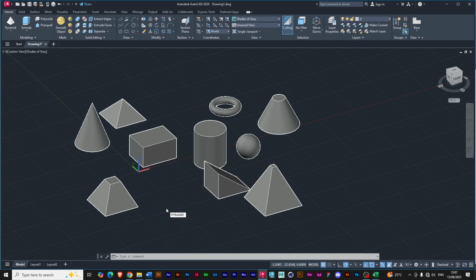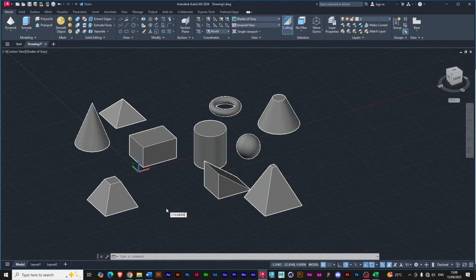Now, if you use your up or down arrow key, like now I'm in my pyramid, if I go up, you see I'm toggling through everything I have done so far since we started. So I think, okay, I want to draw a cylinder again.